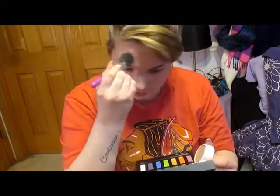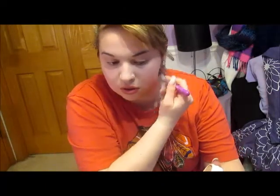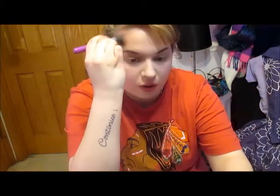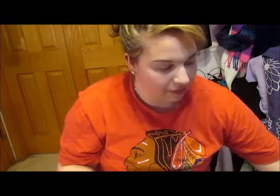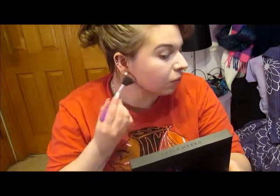Okay, so it's just pretty light and natural, I think. It's just a little bit bronzed, but not excessively so. I feel like you can barely see it, but it's a good outline for me as to where I should put the other bronzer. So with the Naked Flush bronzer, like I said, you have to be very careful. Even a little tap is a lot. So I'm gonna put that in the same place as I just put this one.